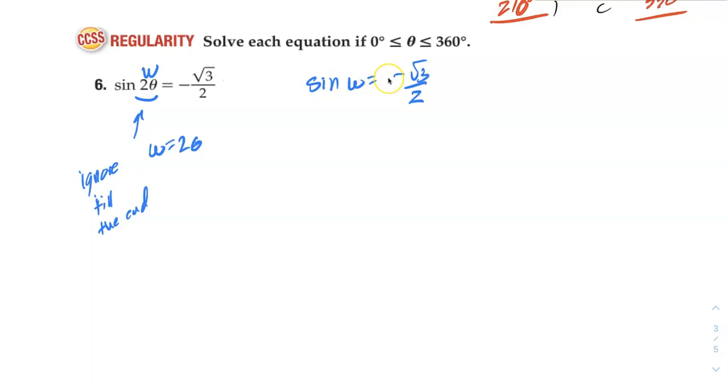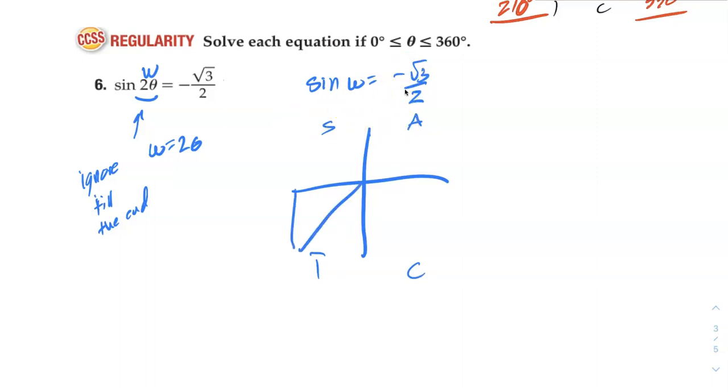Where does sine equal negative root 3 over 2? So, all students take calculus. Sine's positive at A and S. We're negative down here. That's our angle. Again, I don't care if you want to solve this with a table, and you look at where sine equals negative root 3 over 2, or if you do it with triangles. Opposite would be, SOHCAHTOA, negative root 3, hypotenuse would be 2. If you remember, opposite root 3 is the biggest one, so it's 60 degrees. So my answer here would be 60 degrees.